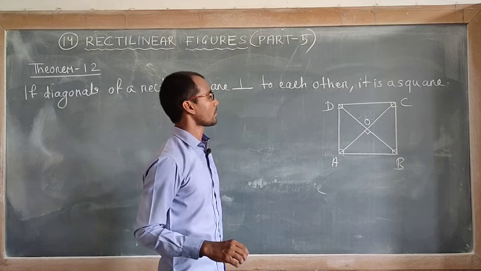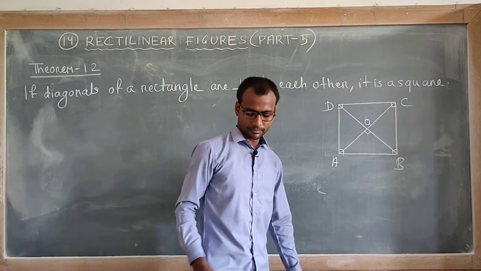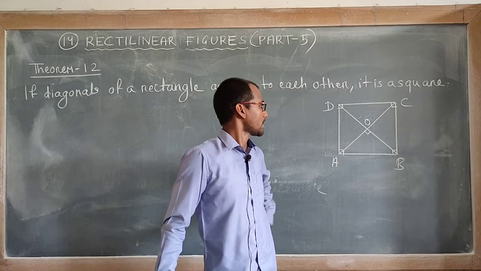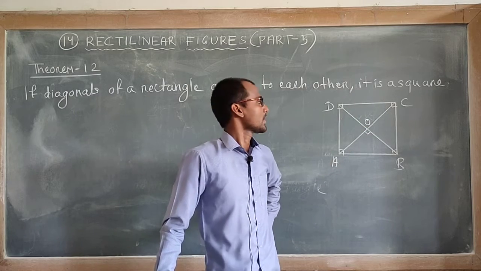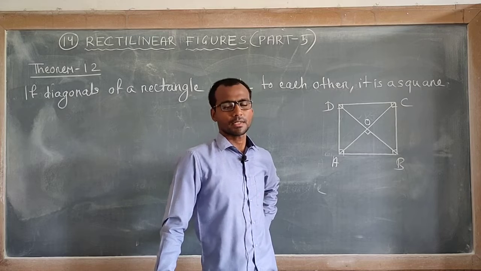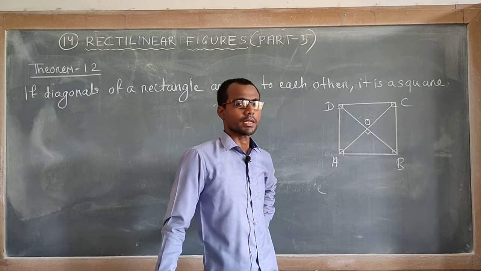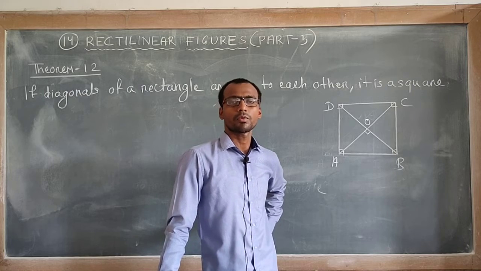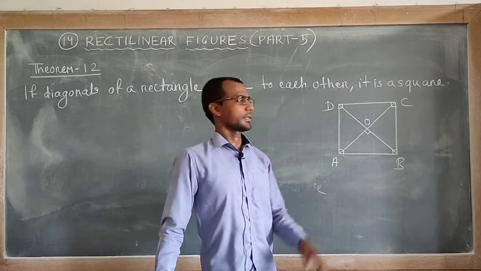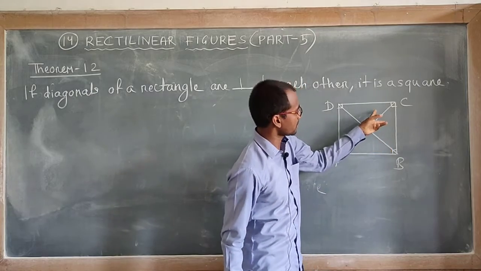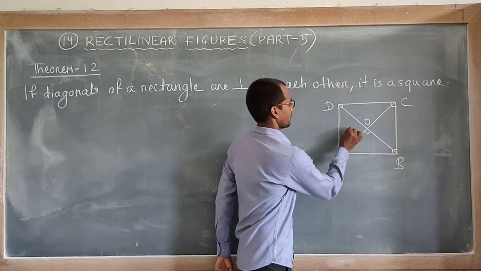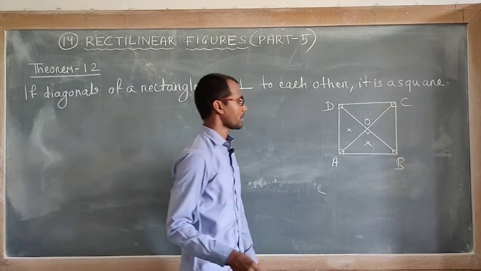They are perpendicular to each other. Okay. So we are going to prove that it is a square. Again, we will try to use theorem number 10. You can see already it is a rectangle, each angle is 90 degrees. We just have to prove that adjacent sides are equal. If adjacent sides are equal, then it will become a square. So to prove that adjacent sides are equal, you have to take any two adjacent triangles, either these two or these two. Let us take AOB and AOD.